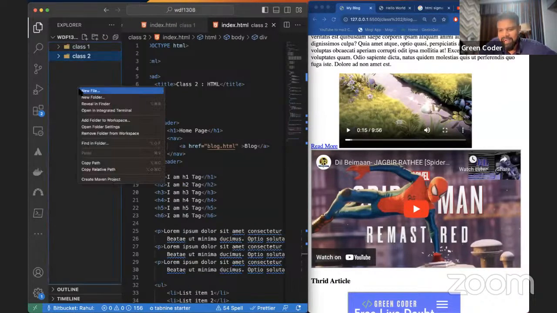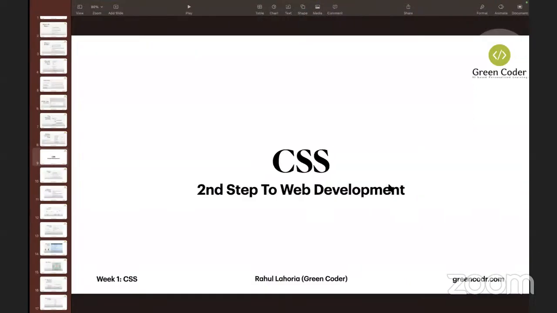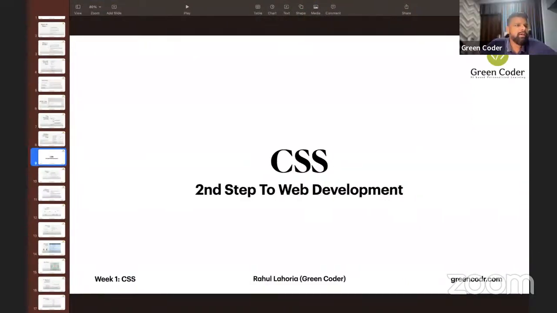This class is regarding CSS. I'm just creating the folder right now. Class 3. Okay, cool. I was reading some chat. Fine.